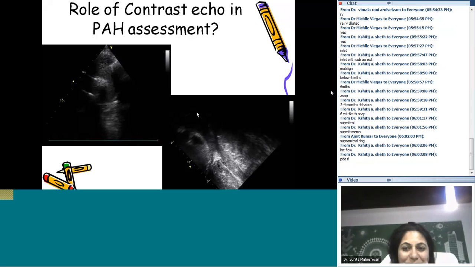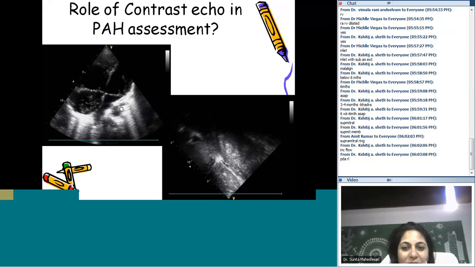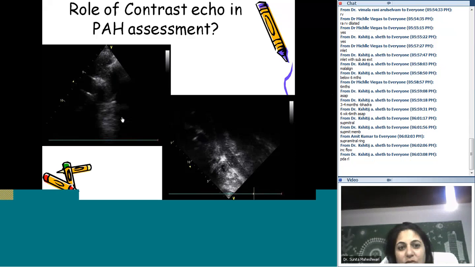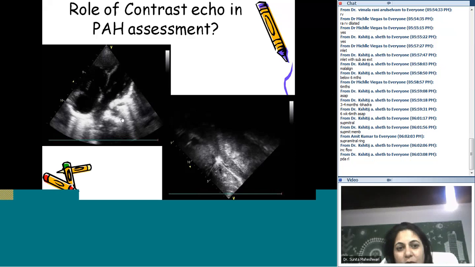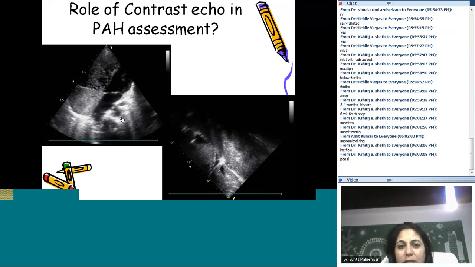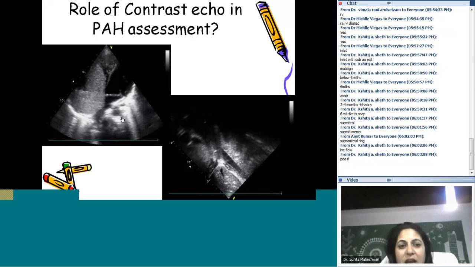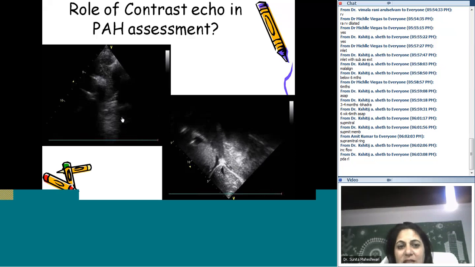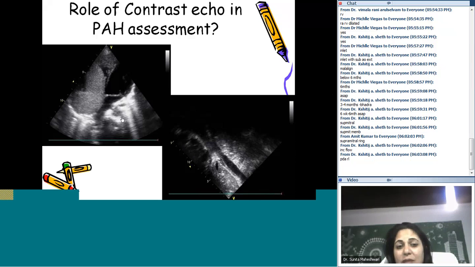PDA right to left. Okay, I get to buy 2 pitch coffee. So when we injected here, on this left side one, you filled RA, you filled RV, but you did not fill LA or LV. So there was no right to left shunt at ventricular level. As you went up, you're looking now at the arch, you're seeing some fill. The only thing is it's a very delayed fill. That is actually blood, see that one there.